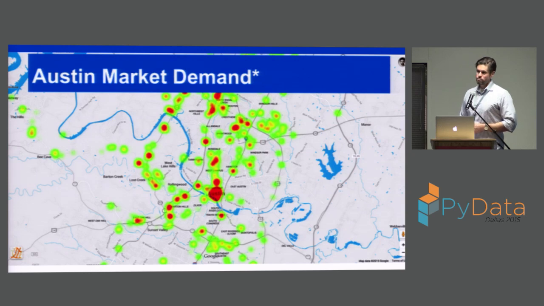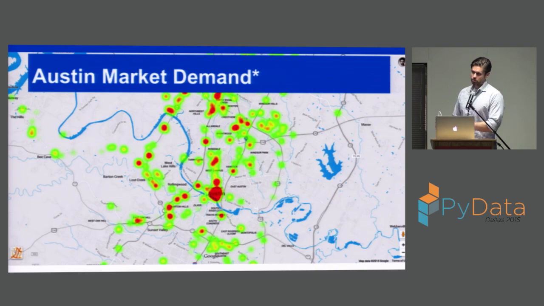Now let's look at the demand. The demand I thought was really interesting. You'll notice that there's hotspots all around Austin. Well, Austin is kind of on fire right now. Downtown's really popular. But what you'll also notice is that there's some really high intensity places that are not in downtown. And this is all qualitative because this plot's like 36 hours old, and I hadn't actually run the math yet. But what I think we're seeing here is that traffic in Austin is getting so bad now that people say, look, downtown's great, but I need to be closer to somewhere that's not downtown, somewhere closer to where I live. Right?